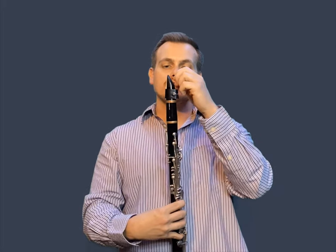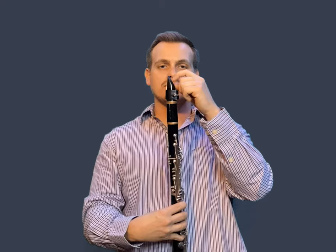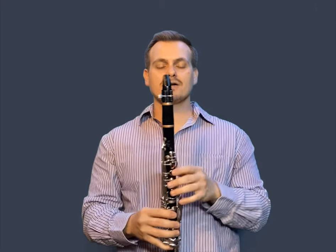We're going to first place our teeth on the top part of the mouthpiece, where the top teeth are. And then we're going to make sure that our bottom teeth are covered with our bottom lip by tucking the bottom lip over our bottom teeth. And then make sure that we have both the teeth lined up where the break point is.